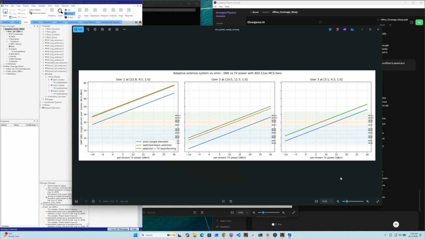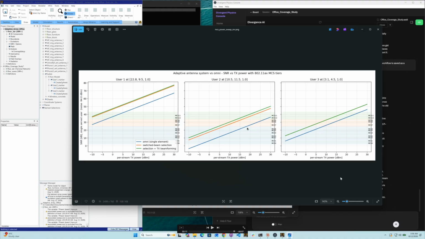The second study that we wanted to look at is how SNR changes with the transmit power. So obviously it's a bit of a trivial thing to plot, but it's to show how much the antenna selection process really plays a role.